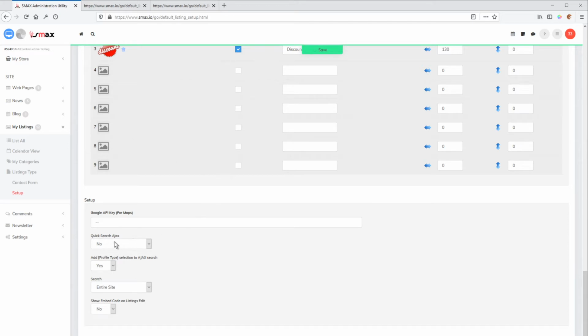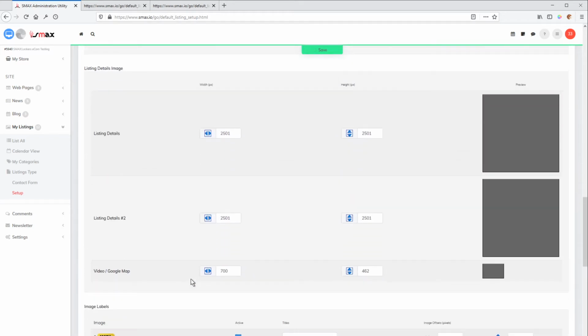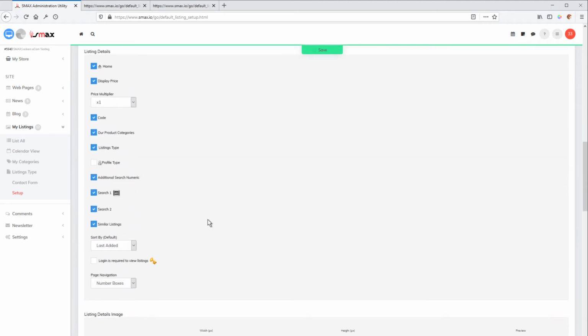And then we've got a few search systems here, whether we're in the search bar. We search for a complete site, we search for my listings, blog, news. So we've got a few areas here where we can specify, when the user clicks search, where the search goes. We've got quick search Ajax, which is a bit like the Google preemptive search. It will show you the search results before you click. And then we have a Google API for maps, so that's good.